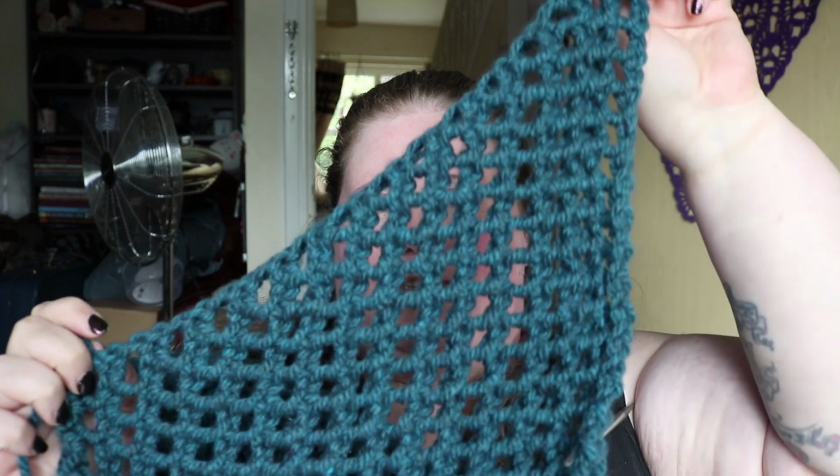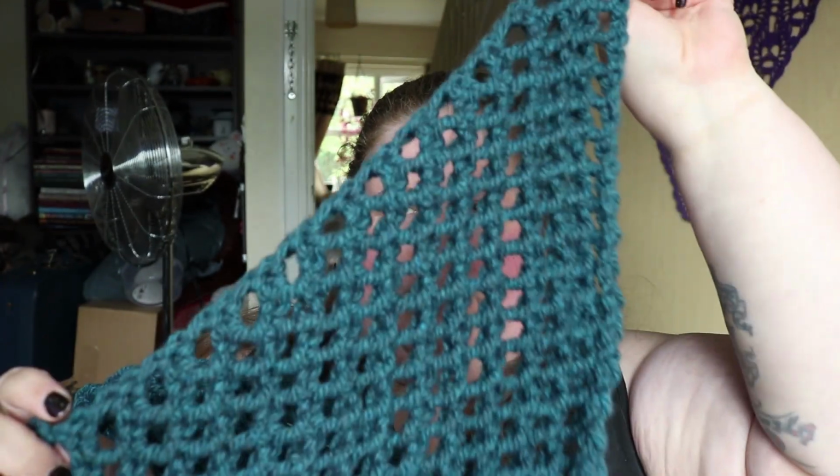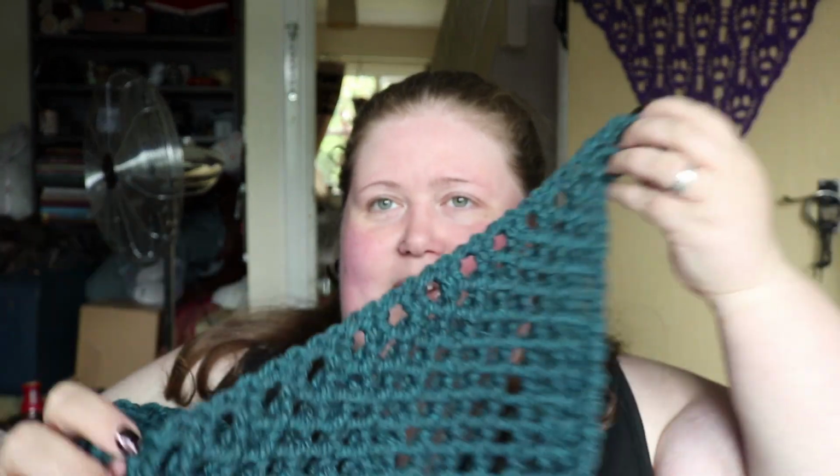The next and also the last thing we'll be looking at this month is a massive scarf for another friend of mine. When I first found the pattern for this online, it looked like it was straight across and like ridges up and down, but as I've been making it, as you can see, it's not up and down unless it's pointy, or if you put it this way, it's slightly different than I had imagined, but I'm hoping that the person this is for will be happy with that.